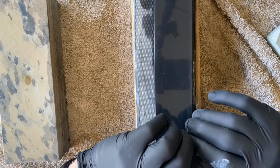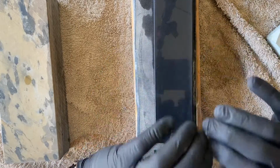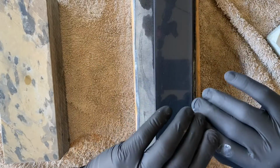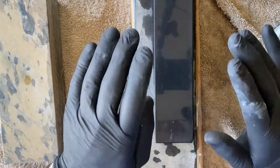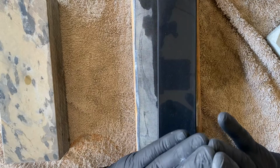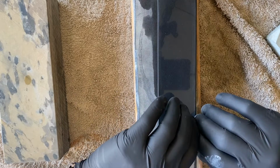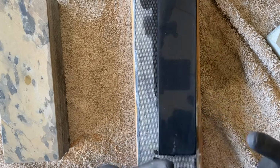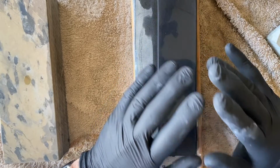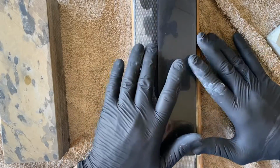Then the next one is moving too quickly onto the next progression, chasing your progression. Bevel is iffy, and we move on to the next one, and that is the biggest mistake. Foundational work is the most important. People have got a fascination with finishers. I've got to have this stone and that stone, and they neglect the bevel setter as an example. Irrespective if that's a diamond plate or not a diamond plate, a synthetic or something like that. And what I mean by worship is really understanding and putting the right amount of work in to get it done.